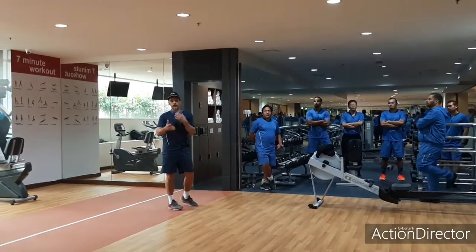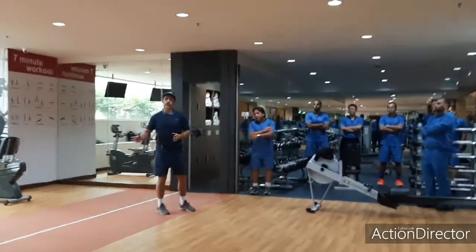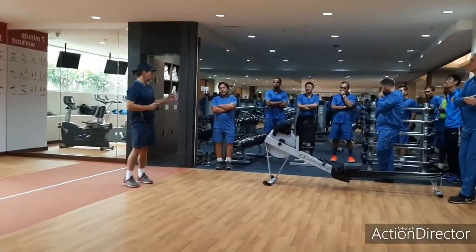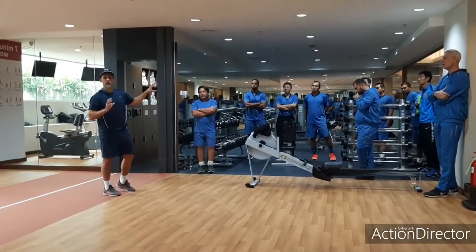And if you look through scientific literature, the transference of power to a jump, to a throw, to a javelin throw, for example, is much, much higher when we are using free weights compared to fixed machines. Much, much higher.